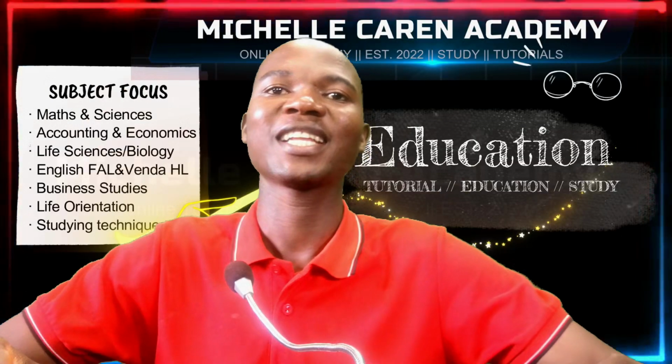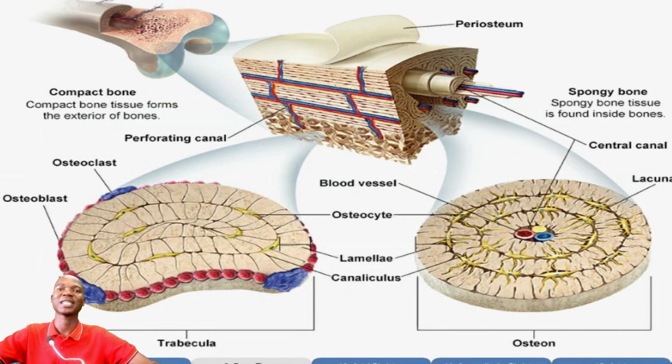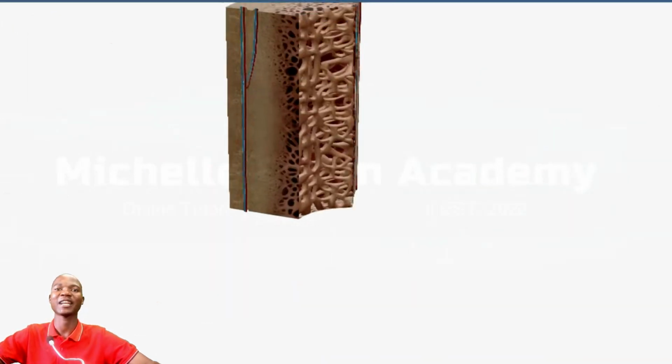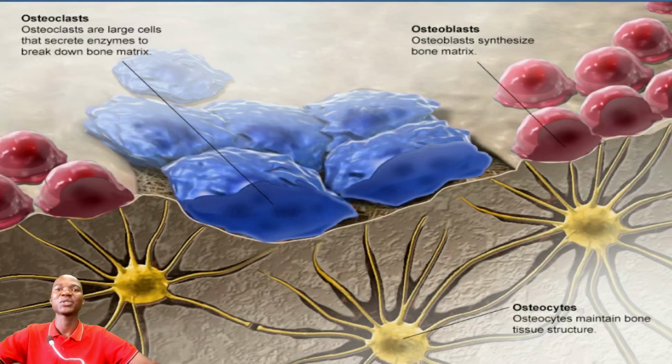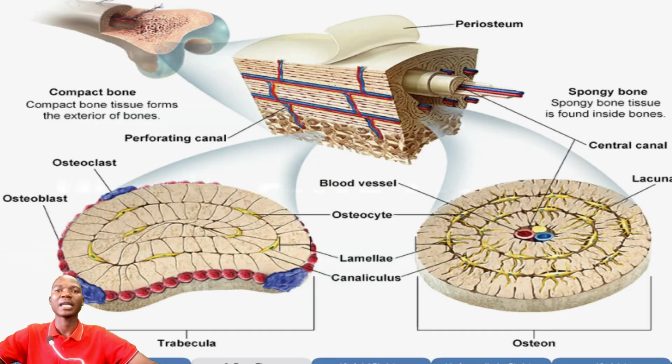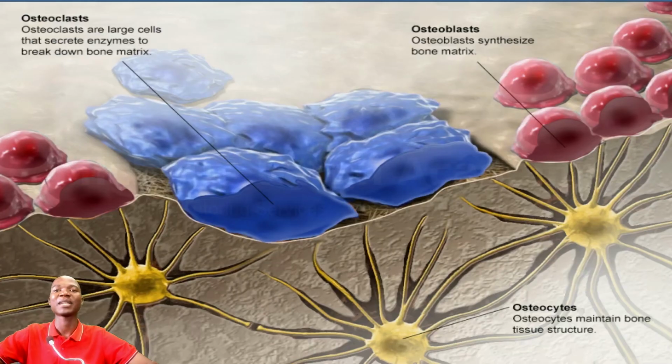Bones are made up of an exterior layer of compact bone tissue that surrounds sponge bone tissue in the interior. Compact bone tissue is made up of structural units called osteons or Haversian systems, which are arranged in such a way as to resist torque. Sponge bone tissue is made up of a lattice of struts called trabeculae. The spaces between the trabeculae are filled with red bone marrow.